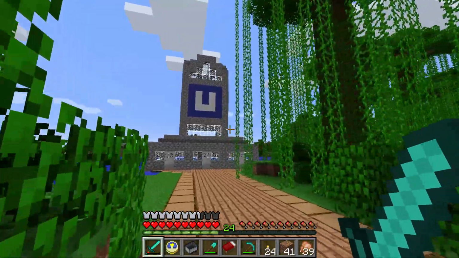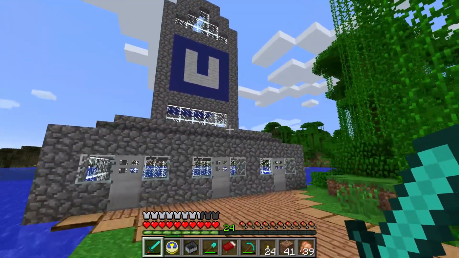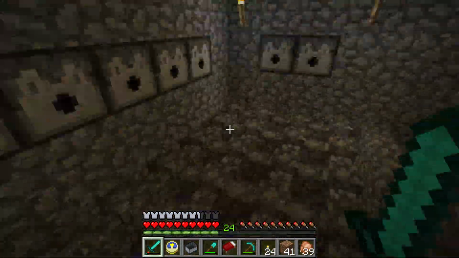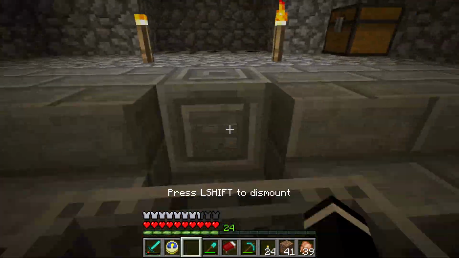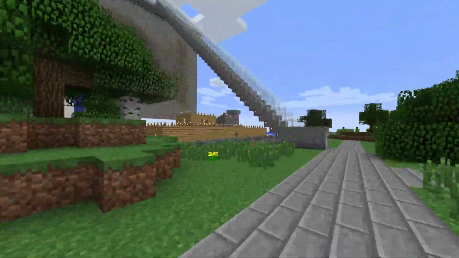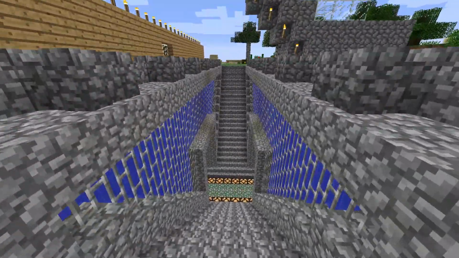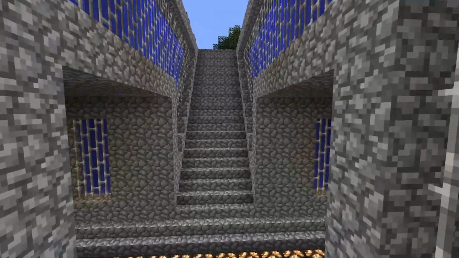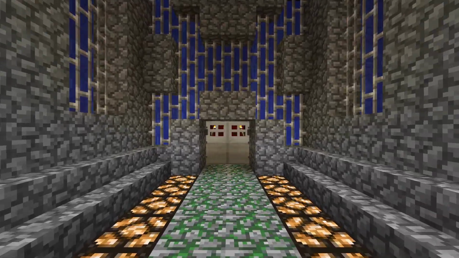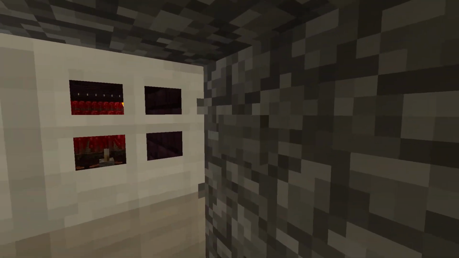Now we're heading back to the U-Bahn Station, where I'll use some awkward video editing to take us back to the spawn area, so I can show you a couple of farms that I missed out. First we'll take a look at the small Nether Wart farm.